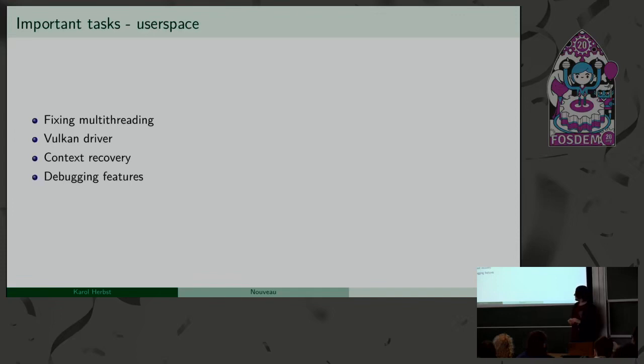It's really painful to debug such issues right now, because it usually means I have to adjust the GLSL code to figure out why something happens. That usually takes more time than, for example, just turning on a debugger and seeing what the shader is doing. So we can't do that. We would like to do that. There was some reverse engineering in this direction done already, a lot of years ago, but it's not implemented yet.